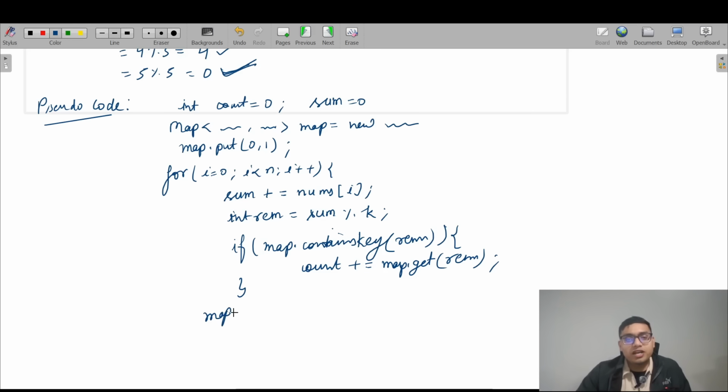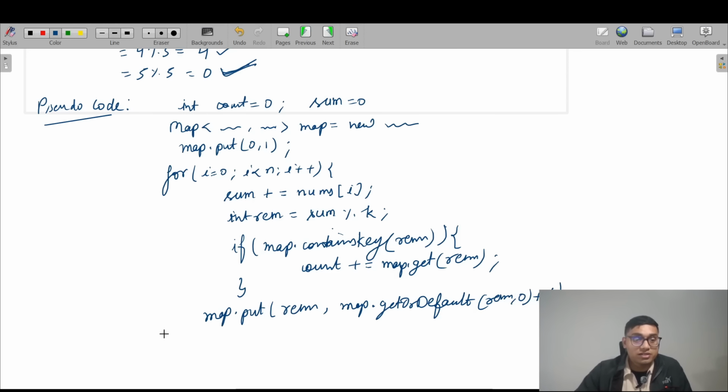And every time we are putting in our map, map.put(remainder, and updating the corresponding frequency as well, so map.getOrDefault(remainder, 0) + 1. I hope everyone knows this syntax. I am using it every time. Many times I have covered it in our batches in the online courses. So that's it, and in the last we will return count. Simple.